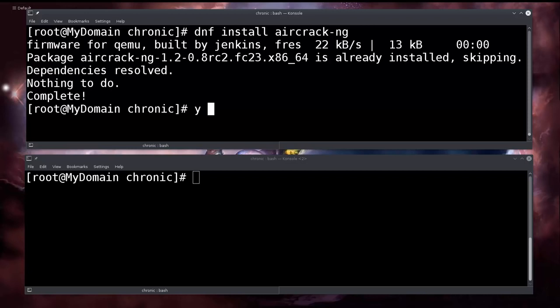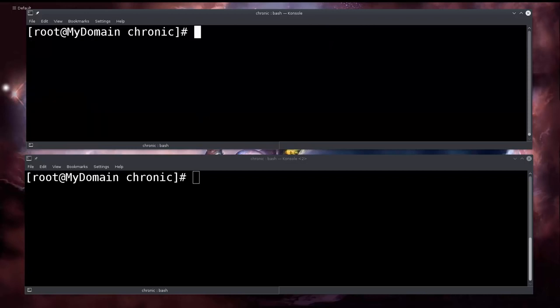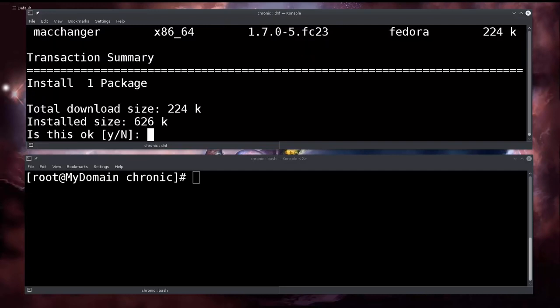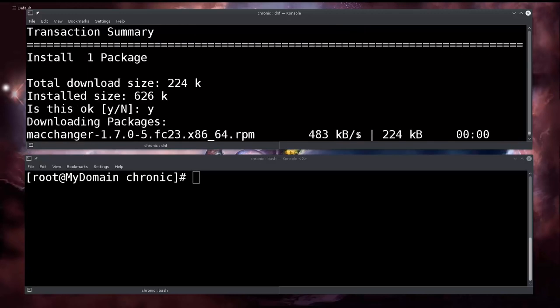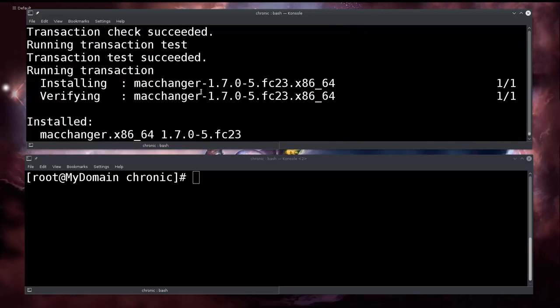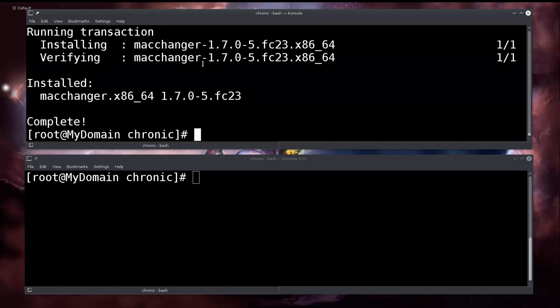Eventually it will ask you to say yes or no. You can just type in Y for yes. And the next tool that I would like to install is MAC Changer. So macchanger. Yes, I would like to install it. And this shouldn't take a long amount of time. It should be fairly quick. So there we go. Installed, macchanger complete.